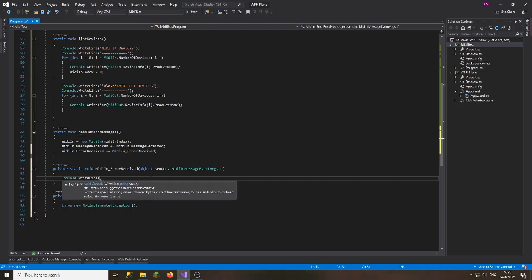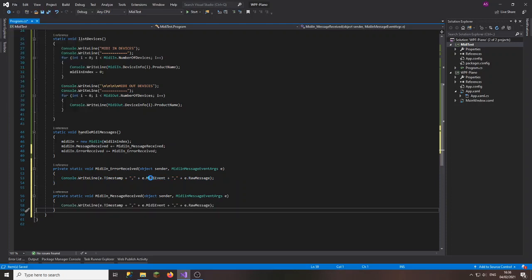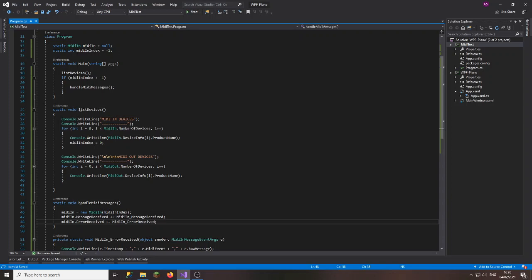Console write line E. We need the timestamp, MIDI event, which is name of the event, and the raw message. The same thing for the message received.